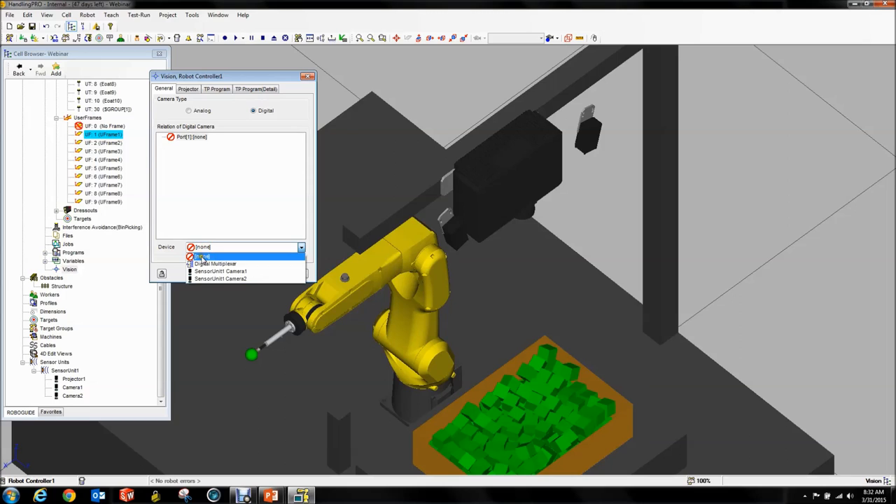We get one port. In this port you have to select the digital multiplexer. Apply. Now you get four ports. Now you can apply the first camera — and by the way, you always have to hit Apply after you do each one. Notice how this one's not possible because it's already connected once. Apply. Now the cameras are connected.